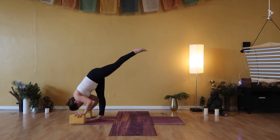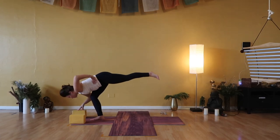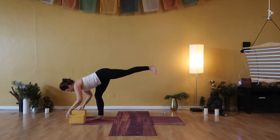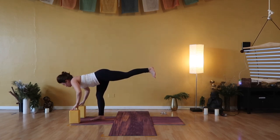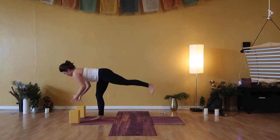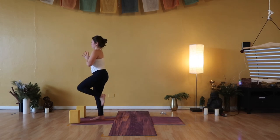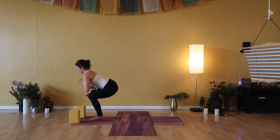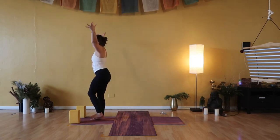Exhale, heaviness through your head. Inhale, half moon, big opening. Exhale, vertical splits, control. Inhale, supported warrior three. On your exhalation, collect your hands at your heart. Inhale, one-legged mountain pose. Rise through left thigh. Exhale, figure four, cross left ankle over right thigh. Inhale, one-legged mountain pose, lift.